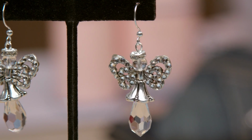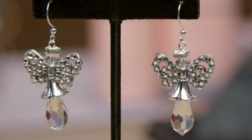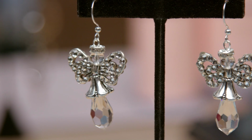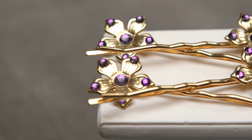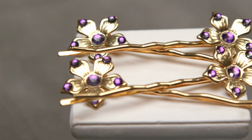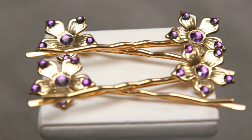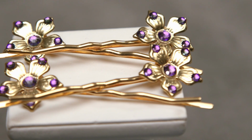And we love our angels here at Fire Mountain. So you can see that someone has made these great angel earrings and embellished the wing with the flatbacks. Those are just great. And here is a hairpin where we've just taken a component, glued it to our hairpin, and put flatbacks on it. Such an easy thing to do, but absolutely stunning.